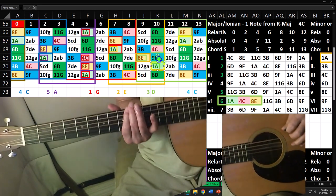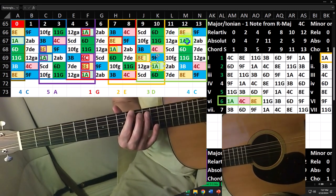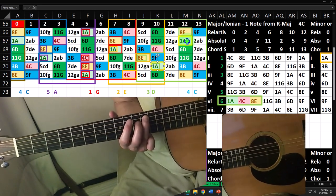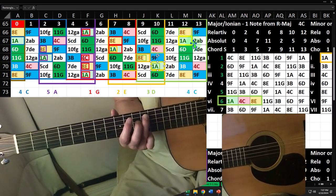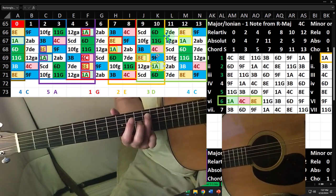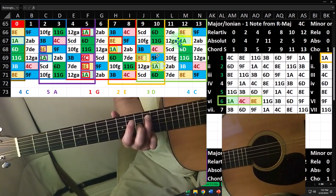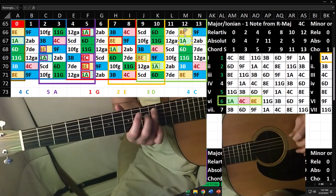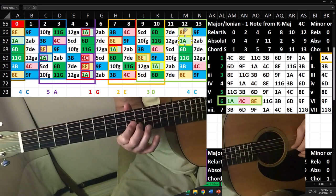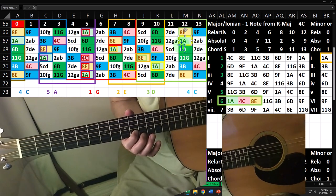So I'm not starting my playing up on the D. I'm going to start it down here on an A. If we do this with all the different modes, starting and stopping on the note, then we'll not only get the shape down in our mind quite well, but we'll be able to play something different because we're playing around different modes. So I'm going to start on this A, and I'm going to call it number six. Six, seven, eight, or one, two, three, four, five, six. So now I'm on this one down here.